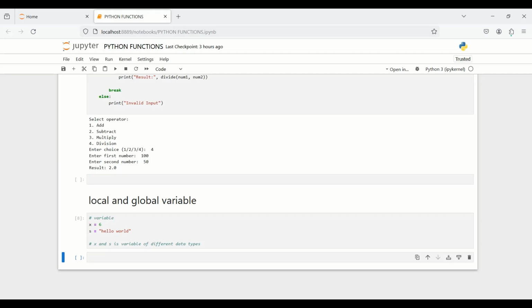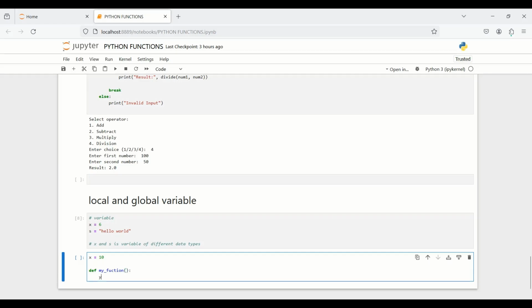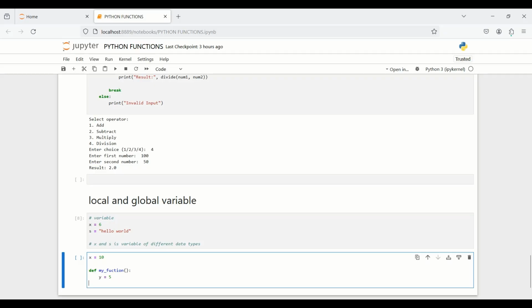Now move to the local and global variable. So here is an example to help clarify the difference. x equal to 10, and make a function, def my_function, and then inside the function y equal to 5.